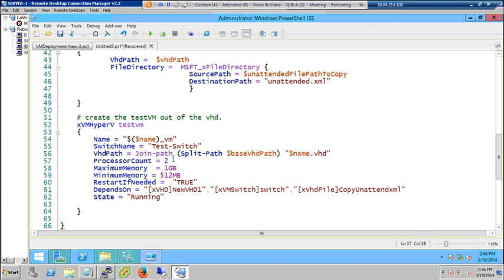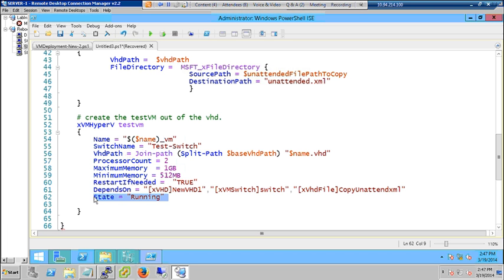Rest all details like processor count, max memory, min memory, restart if needed, yes, whatever. DependsOn is the key here, right? What this attribute basically says is before you start creating a virtual machine, ensure that this VHD exists, this switch exists, and this particular file is copied into the VHD that we created. So once all these things are done, they go create a virtual machine and put it in the running state.